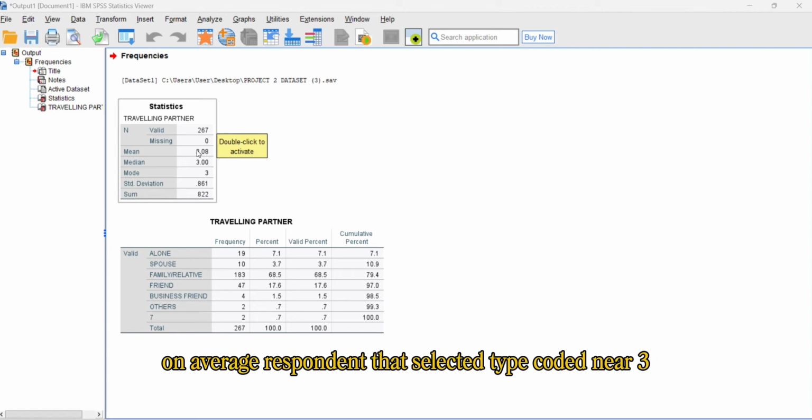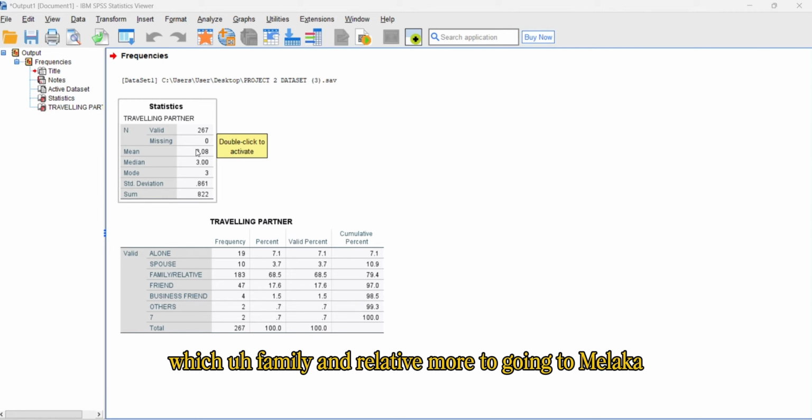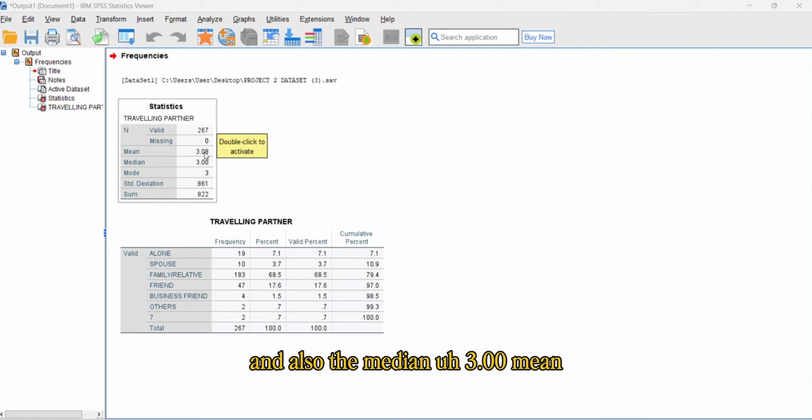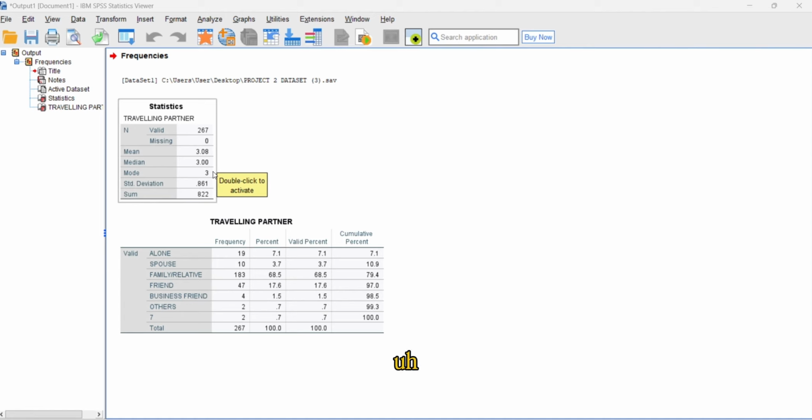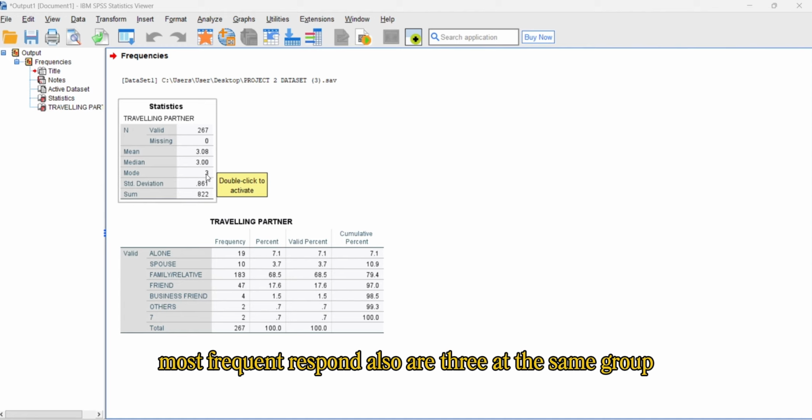On average, respondents selected the type coded near 3, which is family and relatives, more for going to Melaka. The median is 3.00, meaning the median respondent is also in group 3, pointing to family and or relatives. For the mode, 3, the most frequent response is also 3, the same group.